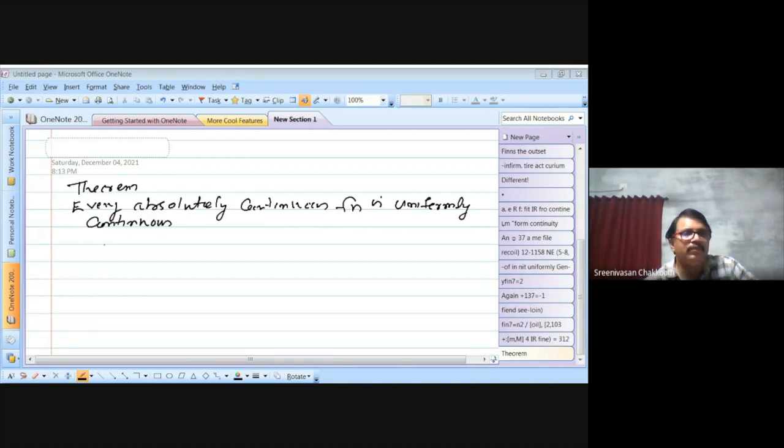Okay, so what should we do in the definition of absolute continuity to get the uniform continuity? In the countable collection, just take one interval. Then the sum of the fluctuations, the total fluctuation, becomes modulus of f of x minus f of y. What is the total length of the interval? It is mod x minus y.